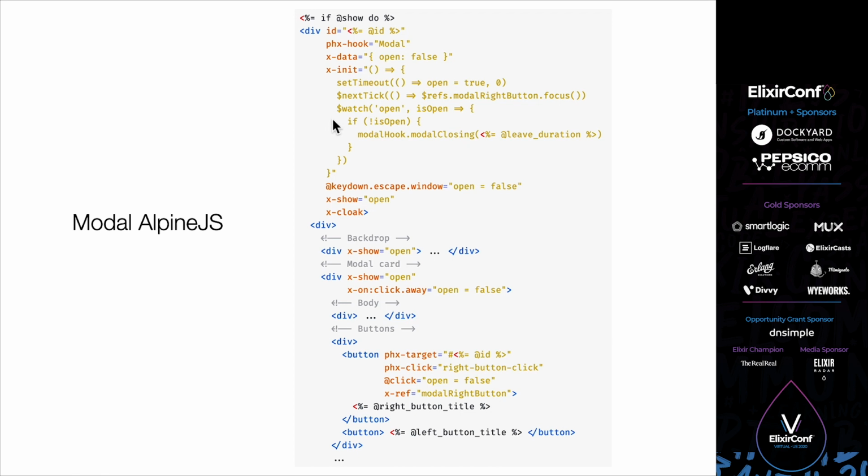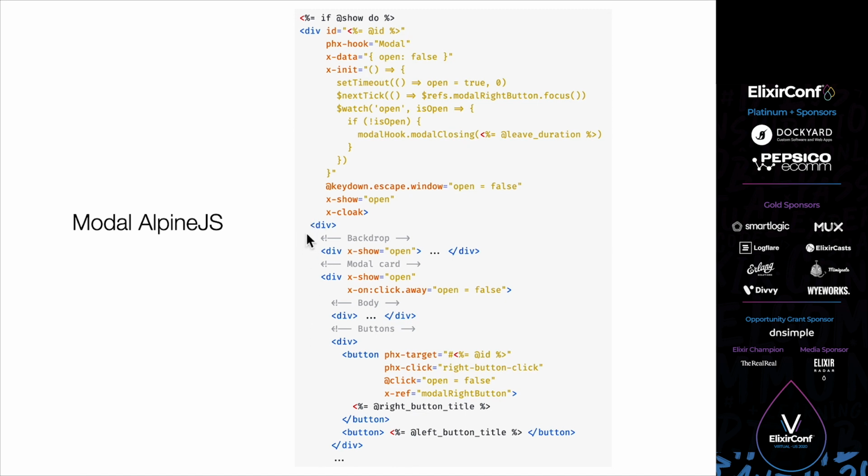When it changes to false, we will call our modal closing hook function, which will start the timeout. We have a keydown.escape event handler, so when you press the escape button, it'll close the modal. We have our x-show, which is set to open, and x-cloak.